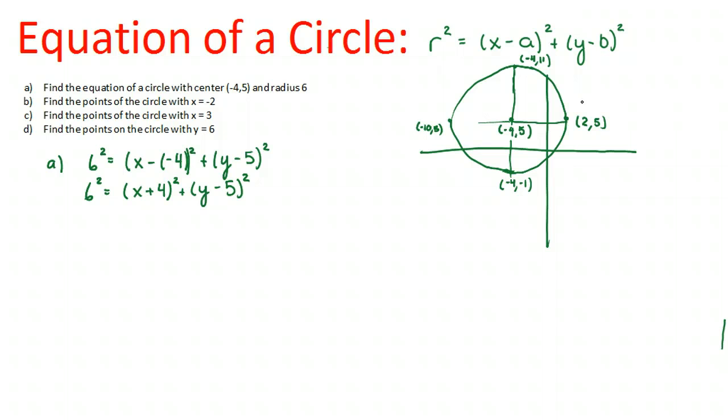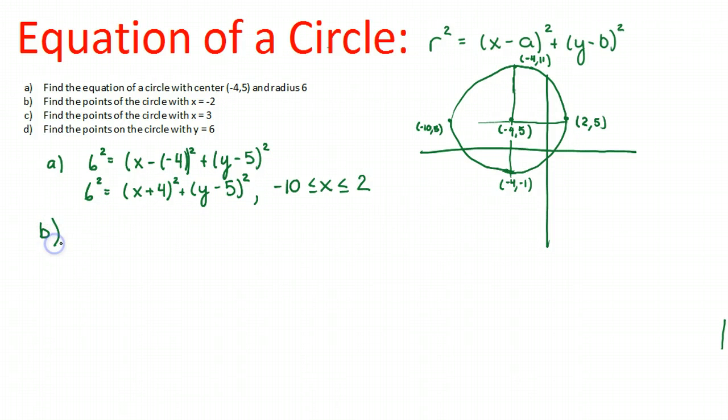And that was a very good point. And so what we can do is add a little bit to our equation here, and state what's called the domain of the relationship. And that is all the valid x values. So we know that negative 10 is less than or equal to x, which is less than or equal to 2. You don't need this, but it is a nice little bit of information to include about the circle. So if you give this to someone, they can see that any value of x that's not within this domain, not within negative 10 to 2, is not going to make sense. Which brings us to part B.